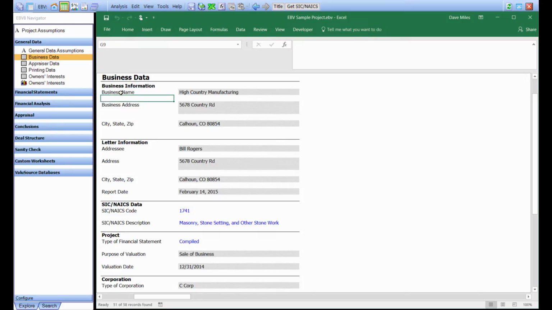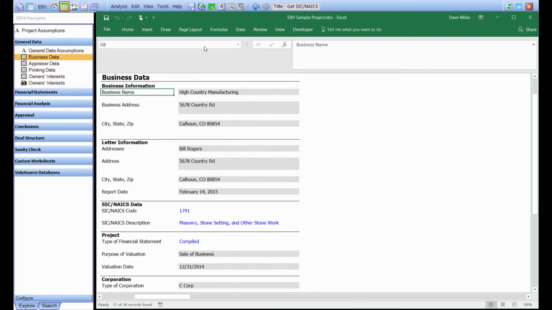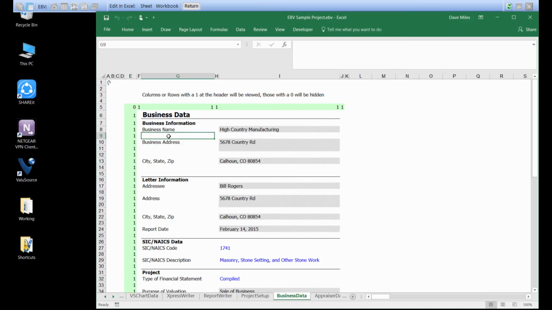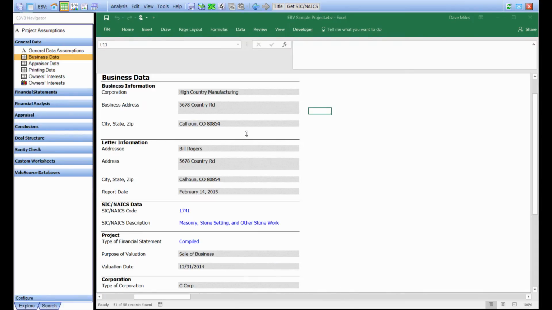There are black font cells out here where if I try to change business name to corporation name, I can't do that. However, I can edit this in Excel and change that. So if I change business name to corporation name, and I hit return and come back in, you can tell that my changes have stuck. If you're editing in Excel, I highly recommend looking at the editing in Excel video. There are a couple of limitations when you edit in Excel. You can't change the architecture of the financial statements, and you have to watch out for our pre-display and private data areas. Here again, look at the movie and you can see what that looks like.